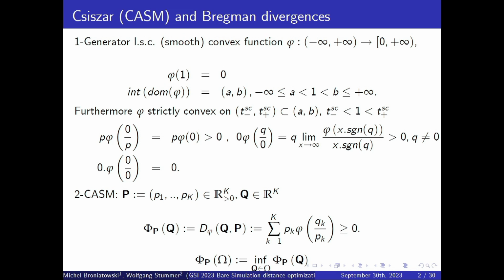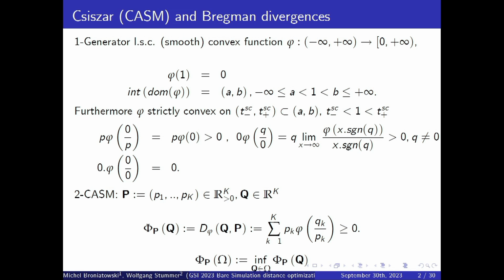I briefly recall a few notations. So the generator will be a positive function, convex, etc. You know the context. And here we will restrict to situations where we consider distances between vectors with k components. So we work, for example, for probability measures in the simplex of R^k. Okay, this will be much simpler, and it will provide explicit solutions for various problems. So we're interested in this kind of problems.